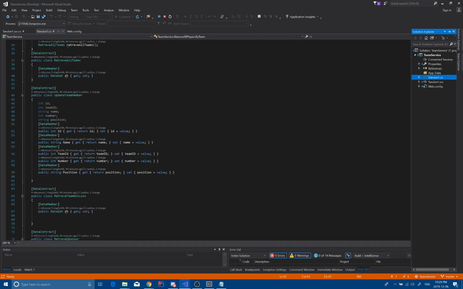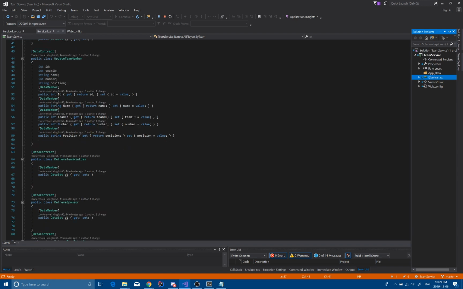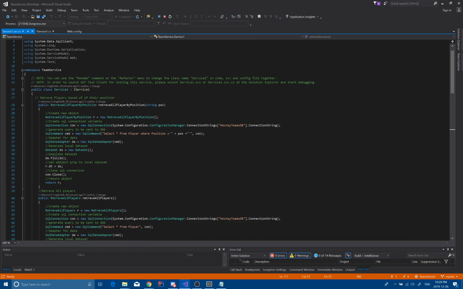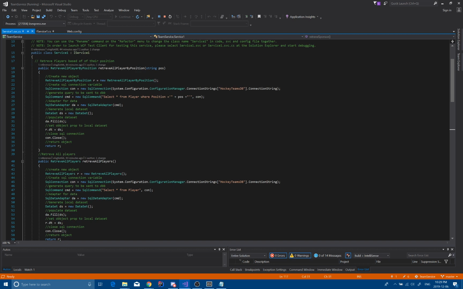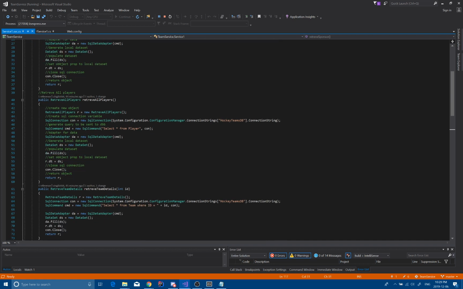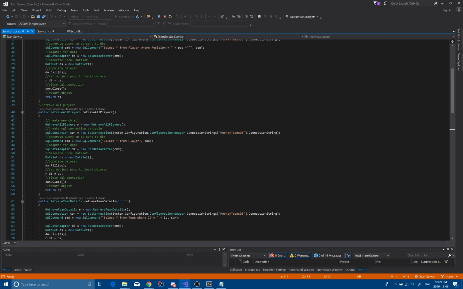Most of them just hold a data table, which we'll be using to parse through the data later on. Now, looking at the actual implementation of our service, we can see full implementations, and we are using SQL connection to connect to the same database that the client is to be using, and just throughout using SQL commands and passing certain parameters such as position in our retrieve by position, we are able to retrieve the data table based around that. So over to Andy to tell you about the home controller.